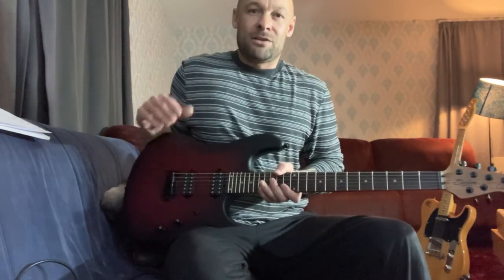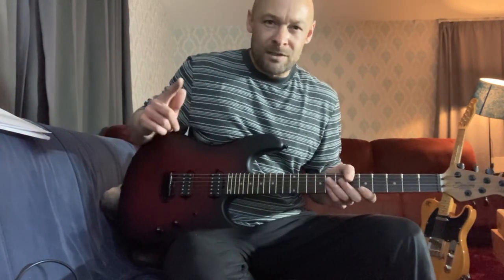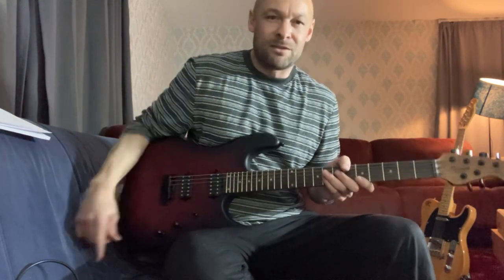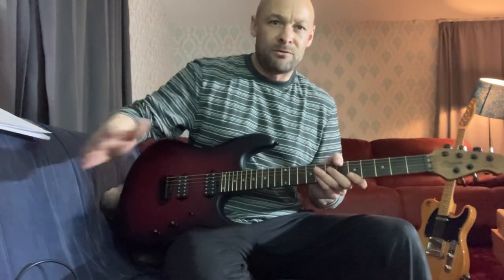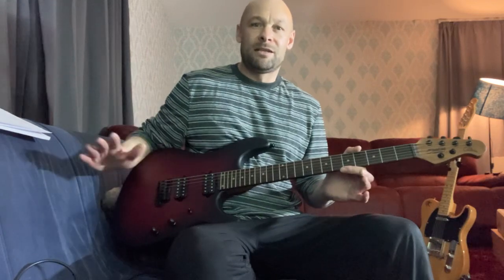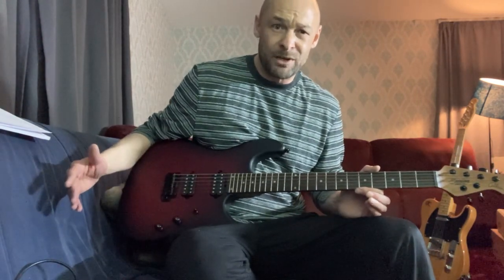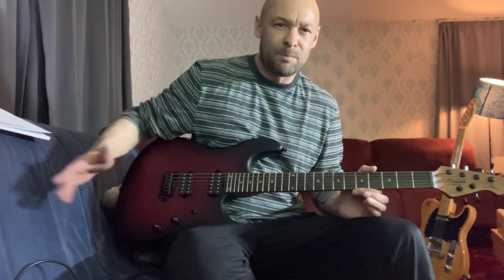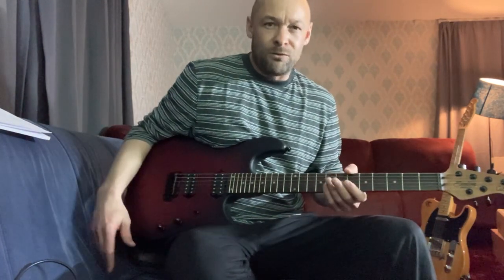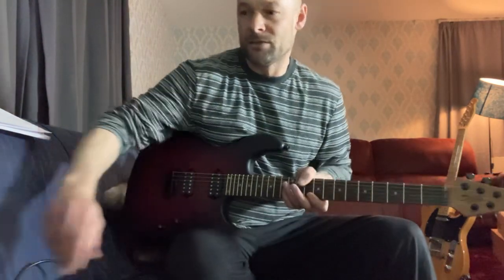I thought, do you know what? I've been looking at so many different guitars. I just want to buy one guitar that's going to be my one guitar. And that seemed to fit the bill for everything. I thought that was going to be the be all and end all. Even though it's really expensive, it's like 1800 quid, which is pretty much out of my price bracket. But with finance and that, you can sort things out. You can deal with it.